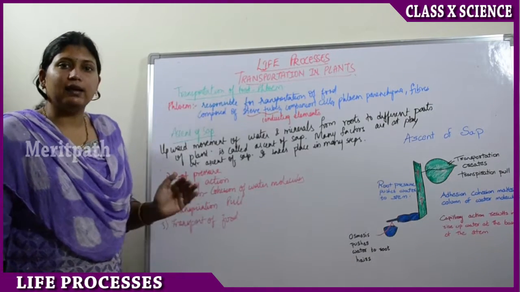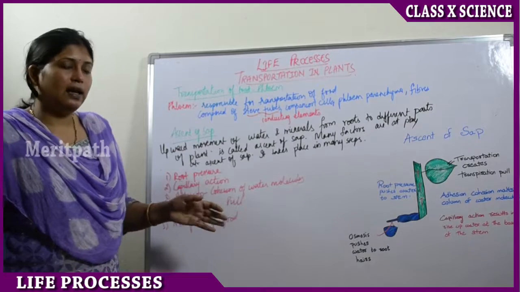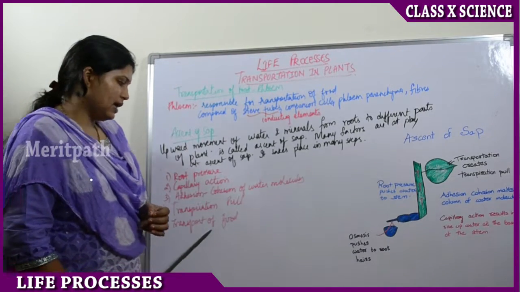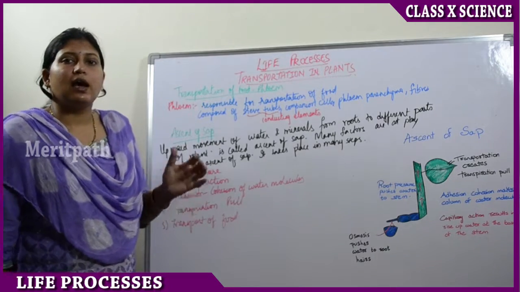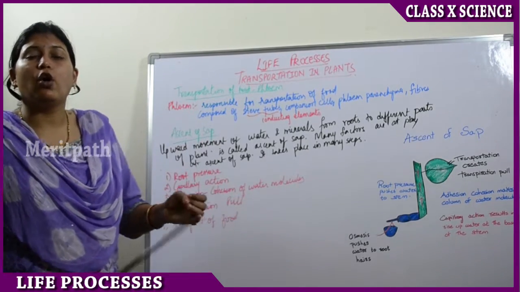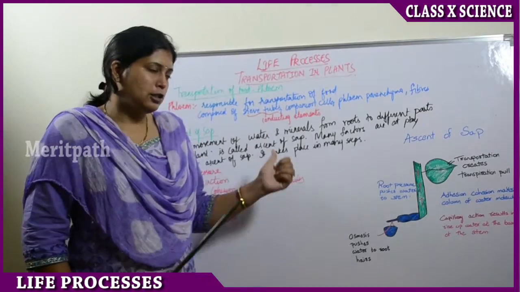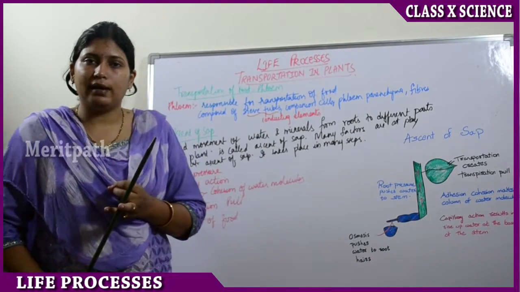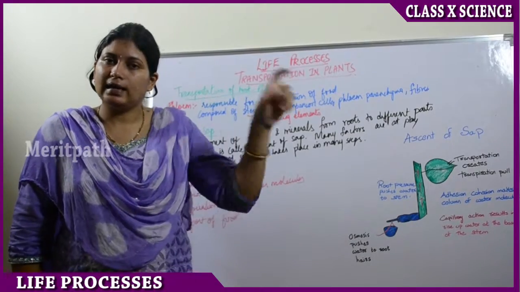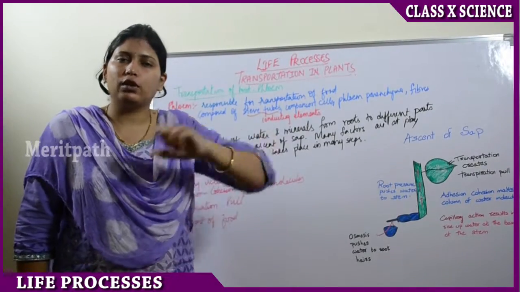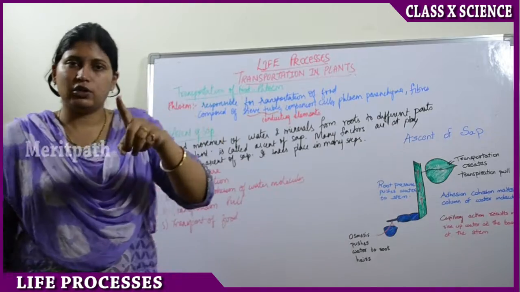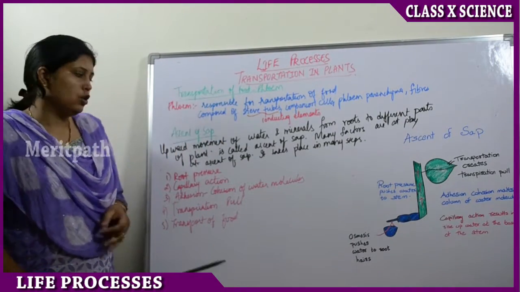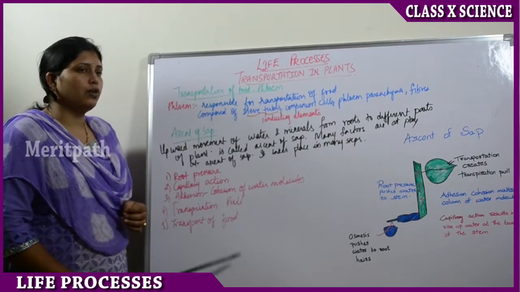The ATP, energy means ATP, and the ATP is known as the energy currency of the cell, right? So this ATP, this energy helps the transportation of food to all parts of the plant, and transportation of food occurs via phloem and in two directions. Unlike xylem, which transports water in only a single direction, the vertical direction, phloem transports in both directions. So that is how transportation of food occurs.